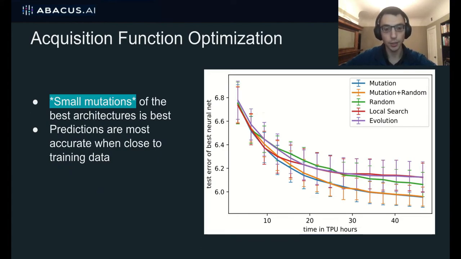And so on the one hand, this kind of makes sense because our neural predictor performs the best when the architectures that it's predicting are close to the training data. But on the other hand, it's quite interesting because this means that our NAS algorithm is not exploring a large chunk of the search space. It's really just zoning in on small sections of the search space and trying to find minima very quickly in these small parts of the search space. But nevertheless, this is actually a very effective method for having a strong NAS algorithm.